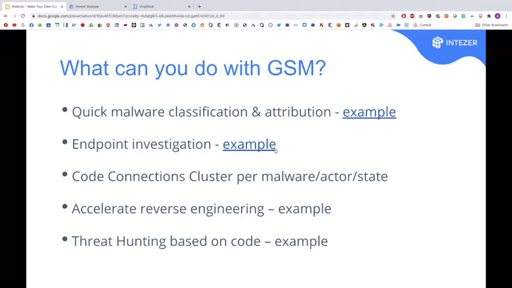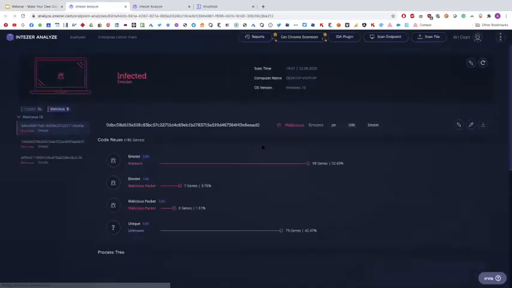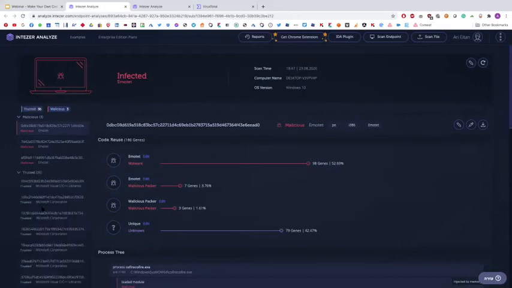Now, the second use case that I wanted to show you is how to analyze an endpoint using this technology. So this could be part of a proactive operation, or maybe part of the incident response process. But once you have a suspicious endpoint which you want to investigate, you can ship an executable that we wrote that scans the whole memory image.